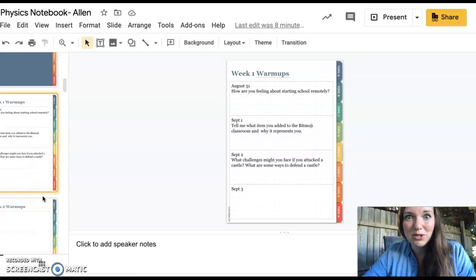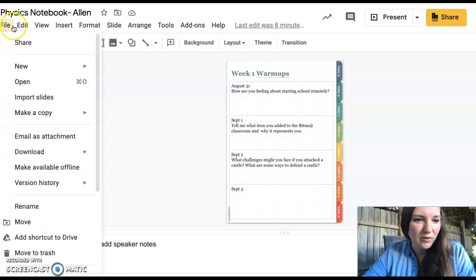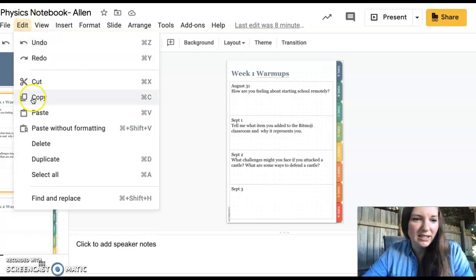One thing that's really important to know about this notebook slideshow that we're going to do here is that you never want to delete a slide. You also don't want to just add a blank slide. What you want to do is go to Edit and say Duplicate.